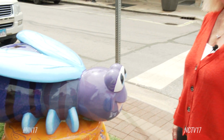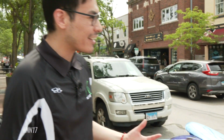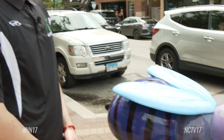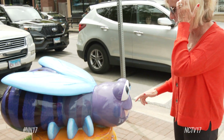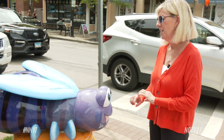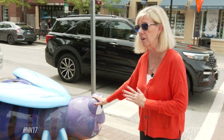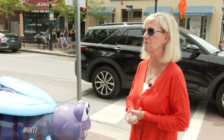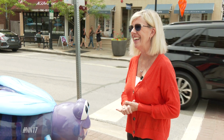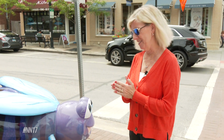Perfect. And you mentioned ladybugs, bees, caterpillars. I'm sure there's going to be a lot of people wondering, myself included, no cicadas? No cicadas. Thankfully, there's plenty in the air and in the trees, right? A few of them, though, you'll see when you come visit, have painted cicadas on them, but these are kind of fun bugs, we call them. And they'll be here all summer, unlike the cicadas that'll only be here for about 4 weeks. I'm sure the community will forgive you. I'm sure there's no shortage of cicada viewings here. Right, exactly.